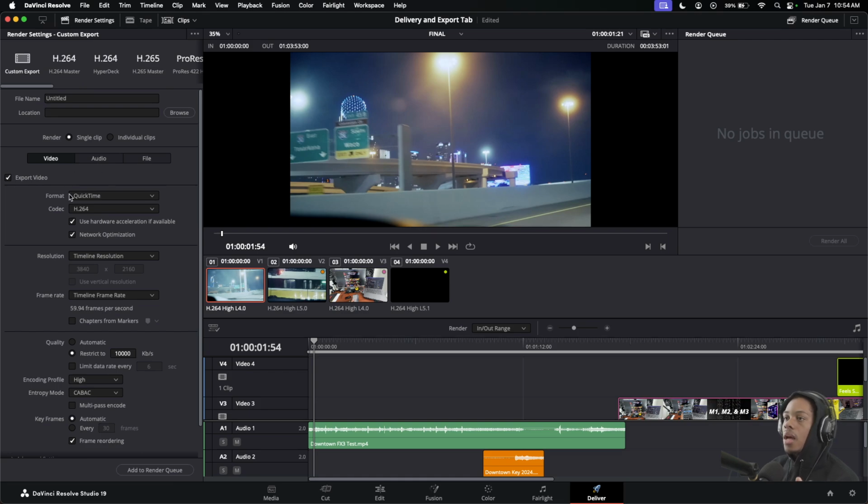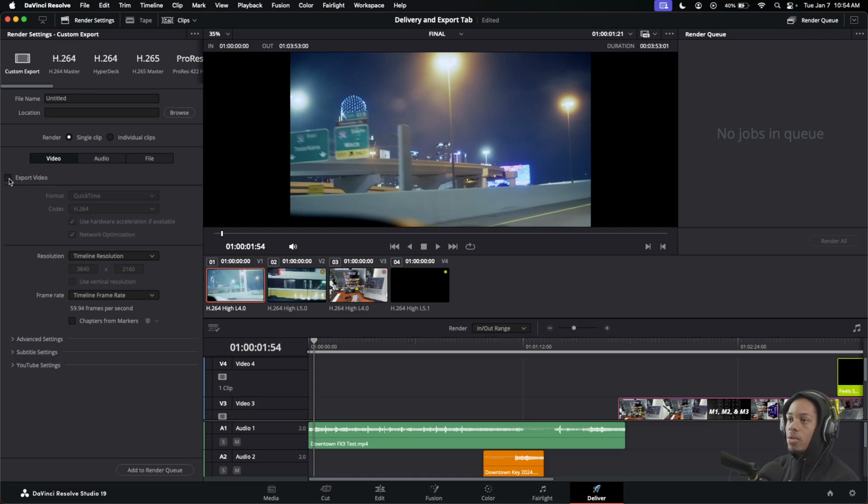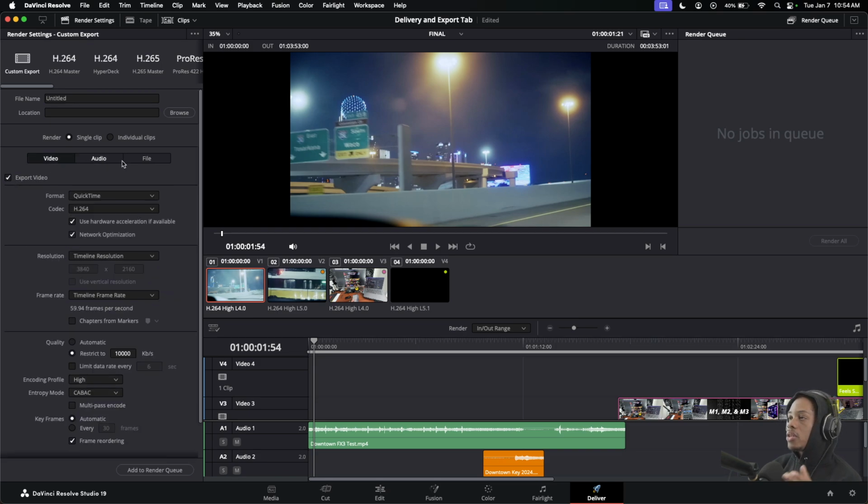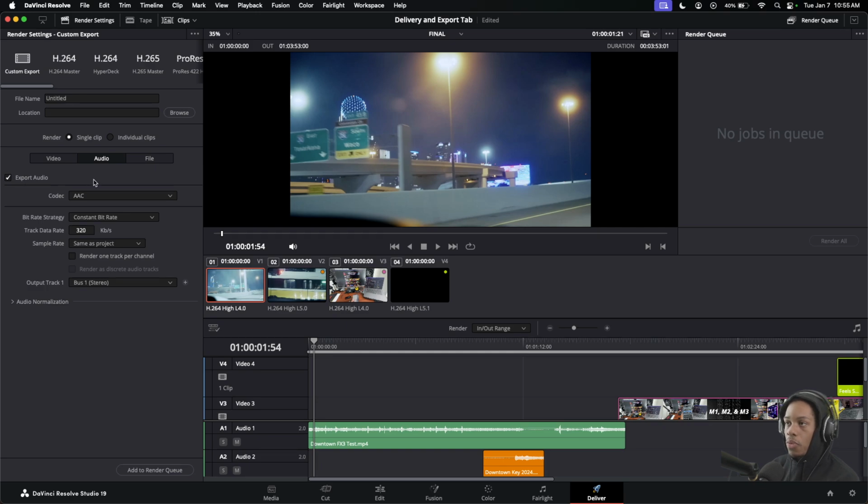That's the easiest setting. For video, you want to make sure this is checkmarked. If you do not have export video, it will only export the audio. So pay attention to this. You may hit your reset UI, it may not be working, or you're like, hey, I pumped it out but I just got a blank space. This is it. Make sure export video is on, and also double check and make sure audio export is on.